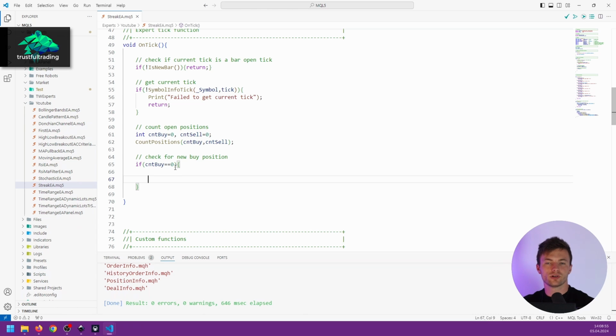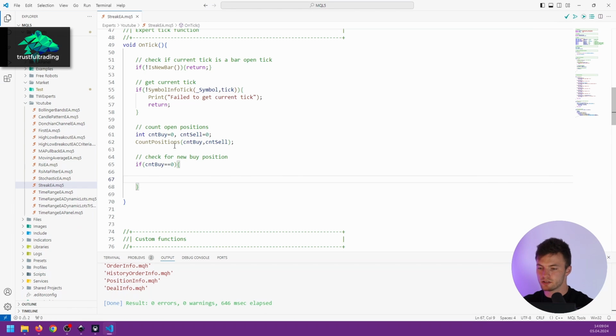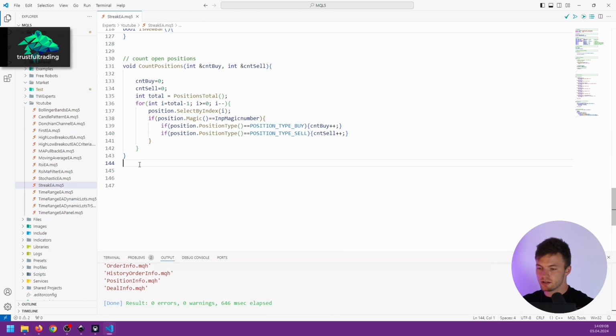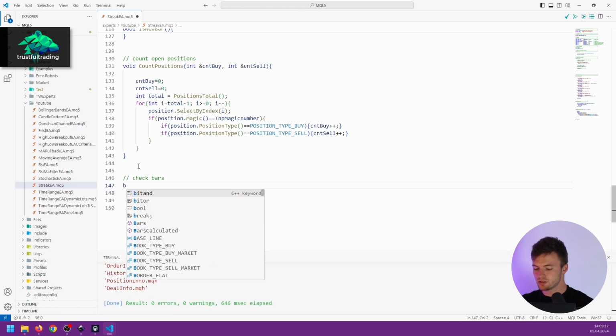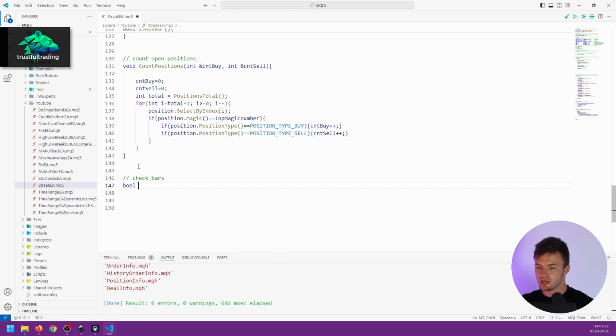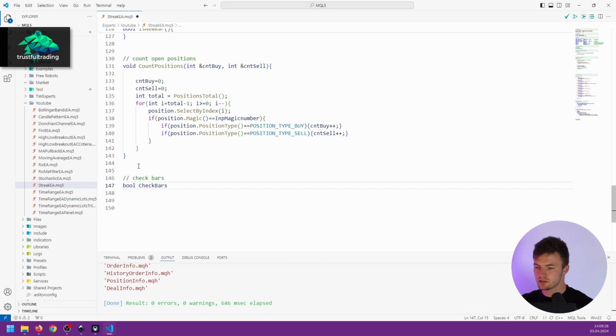And let's go down to write a custom function to check the streak of the bars, if we have 3 green bars or 3 red bars in a row, and also the size of the bars. Okay, so we will do this maybe all the way in the end here. Let's write a comment, check bars, and the return type of this function will be, I think, bool, so just true or false. The name, let's call it CheckBars.